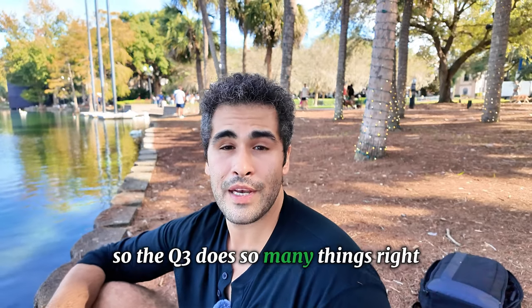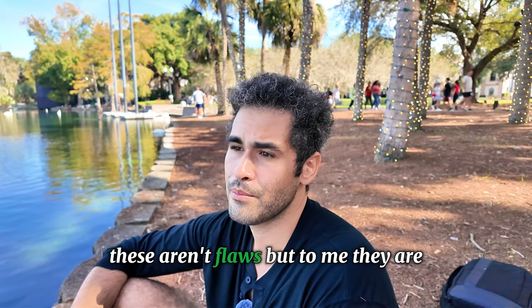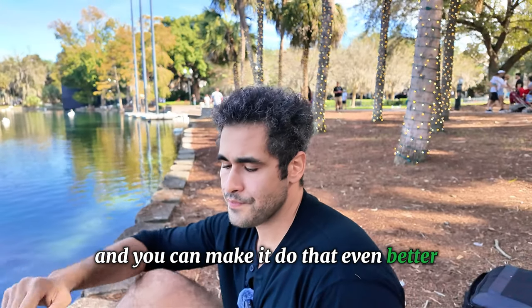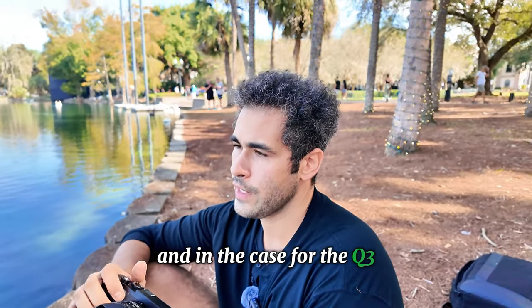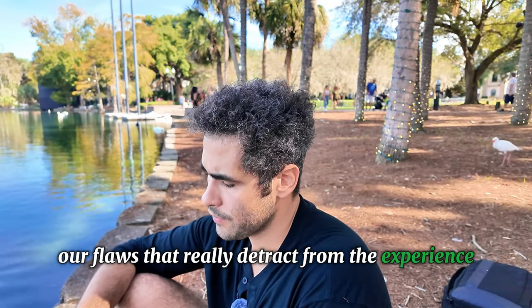So the Q3 does so many things right, but I want to talk about some of the flaws that I see in it. And depending on who you ask, these aren't flaws, but to me they are. So there's three philosophies you can apply to make something better. You can take what it does and you can make it do that even better. You can add new features, make it do new tricks, or you can minimize the flaws. And in the case with the Q3, again, it does so many things right, but the flaws, after you've used it for a bit, are flaws that really detract from the experience. So the flaws.